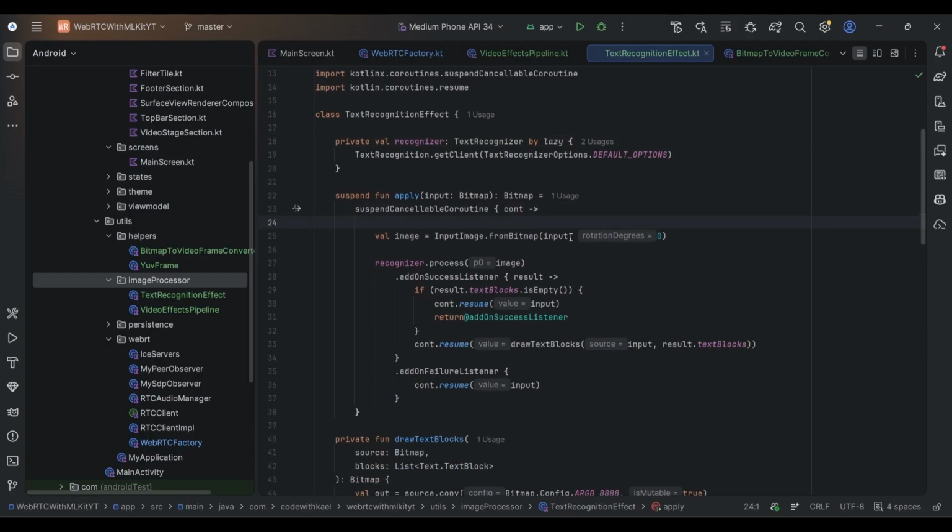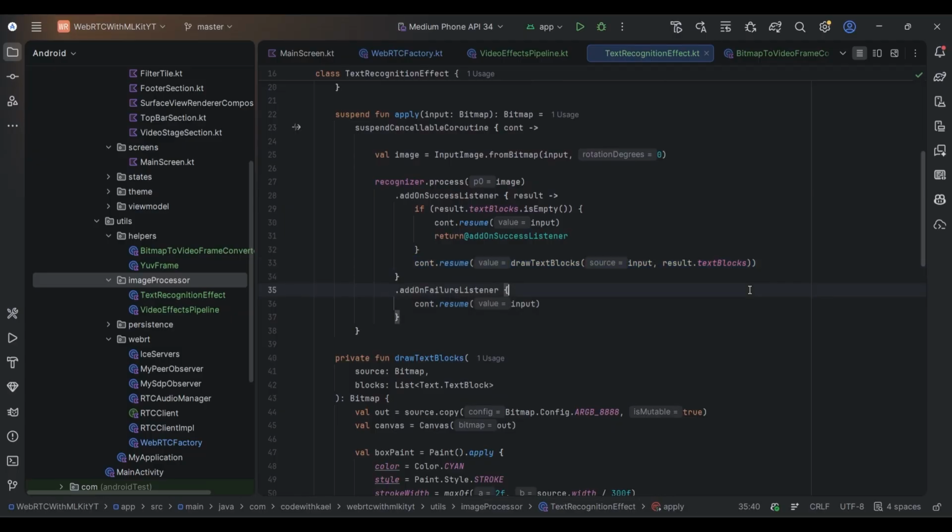And since it's a callback function, we want to suspend our coroutine scope. We use a suspendCancellableCoroutine. And then when the process is successfully done, we resume with the text that we just extracted from the result and then draw the block. So we will draw next to the object that was detected as text.